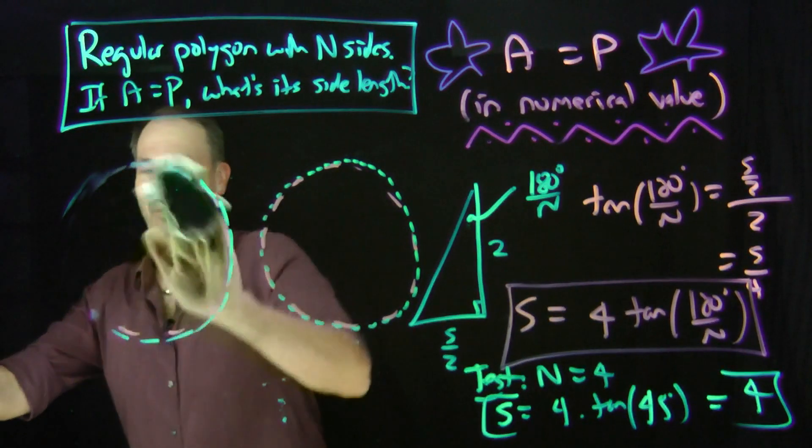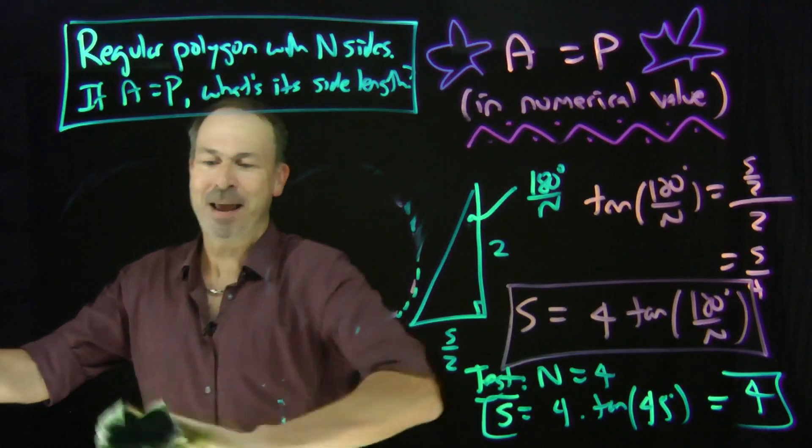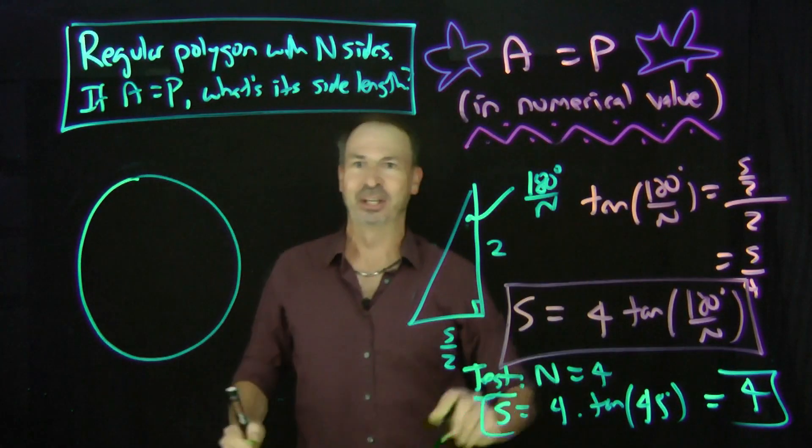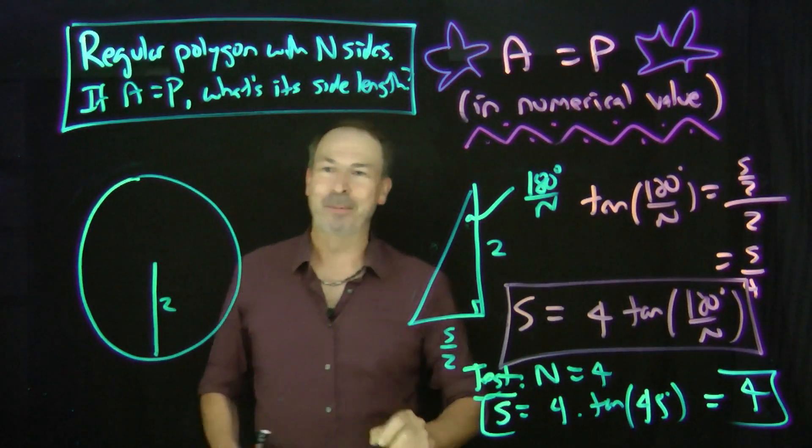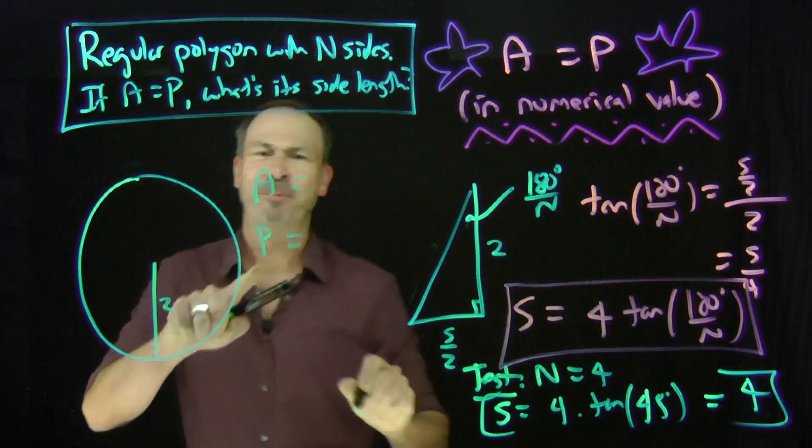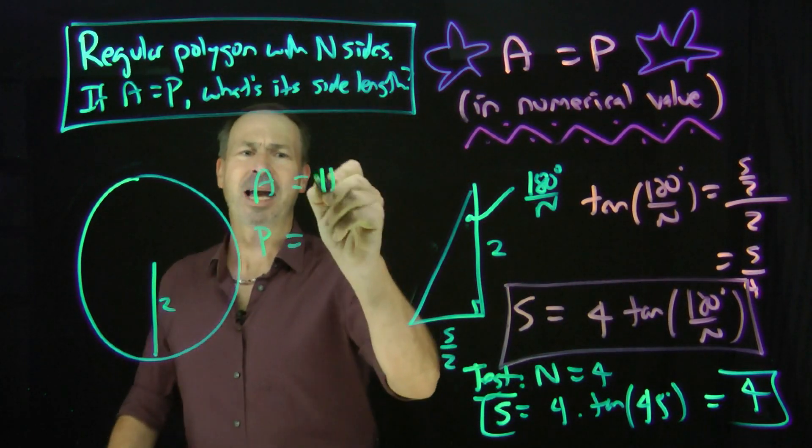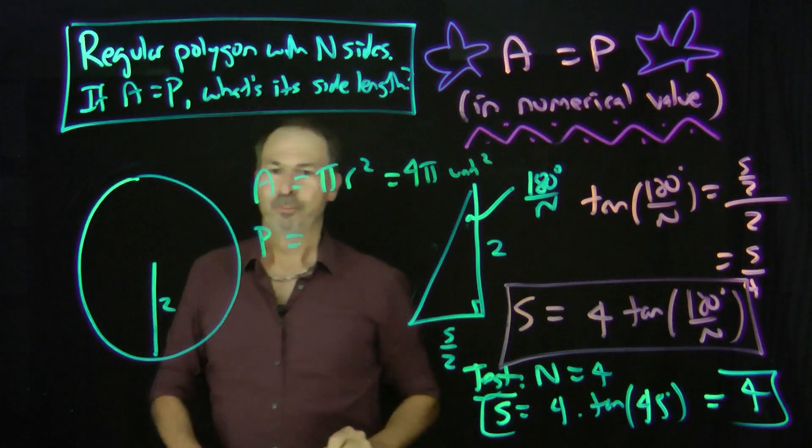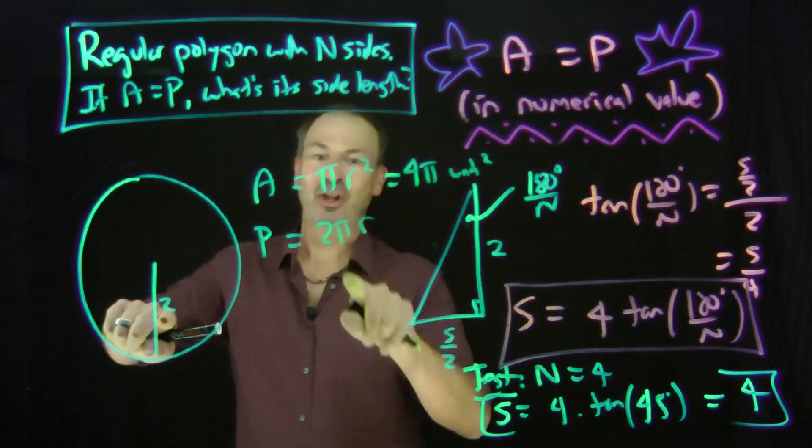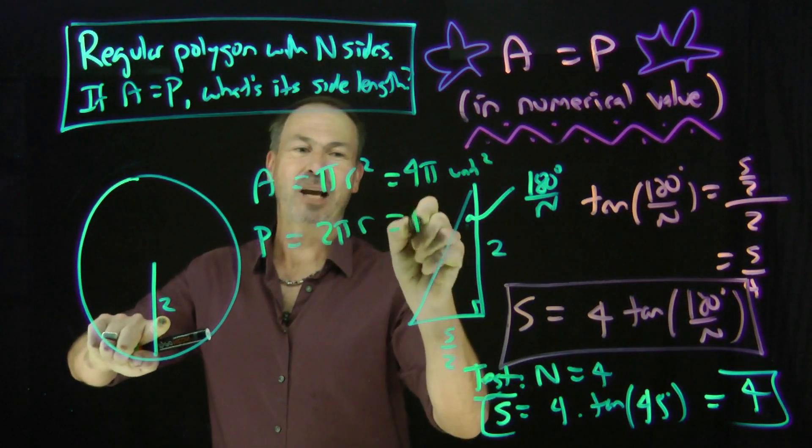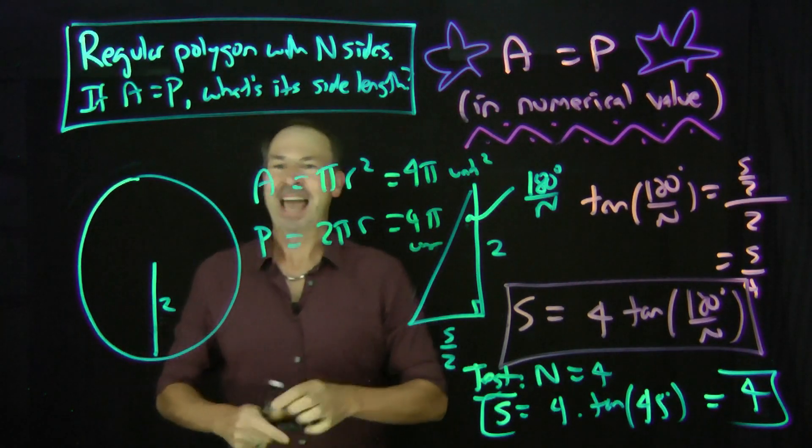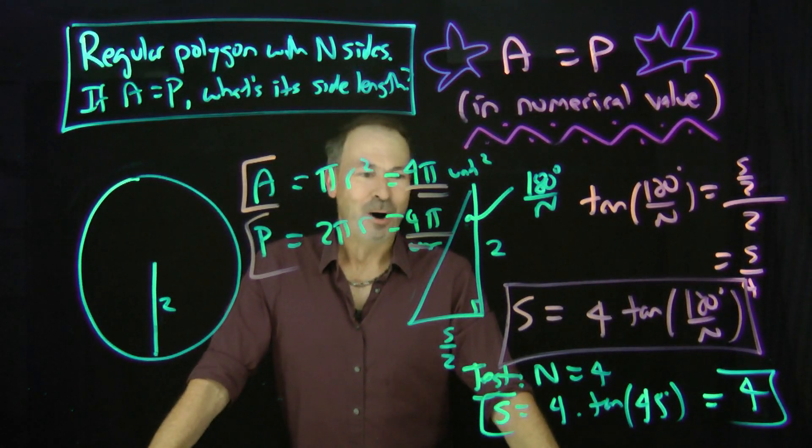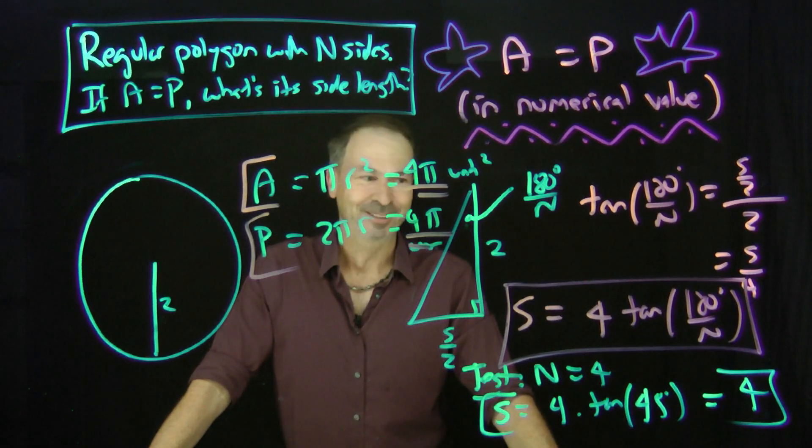In fact, let me draw a genuine circle of radius 2, because it has its own amazing property. If I draw an actual circle of radius 2, in some sense let N go to infinity in this whole consideration, I'll get an actual circle of radius 2. And look what happens. Look at its area. Look at its perimeter. I guess most people now call that circumference. Area is πr². If r is 2, π times 4, the area is 4π units squared. Perimeter is normally 2πr. If r is 2, 2 times 2 is 4 times π, I get 4π units. The actual circle itself has area and perimeter with the same numerical value. So in some sense I feel like I've come full circle. This is kind of cool.